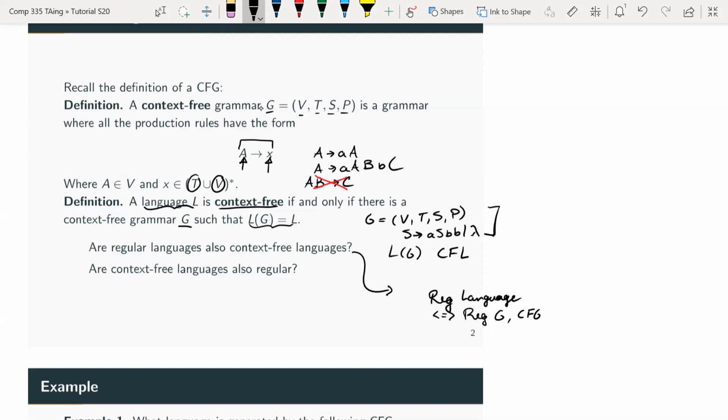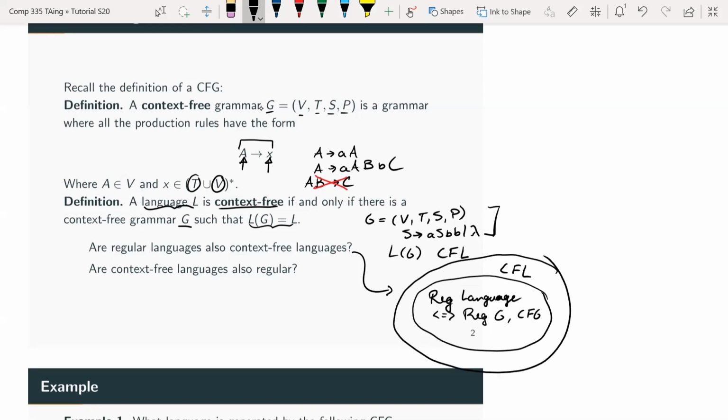That means that every regular language, if you think of all the regular languages as a set, every regular language is a subset of all the context-free languages. And the reason why this set appears to be larger is because there are languages that are context-free. So there are languages in here which are not in here.